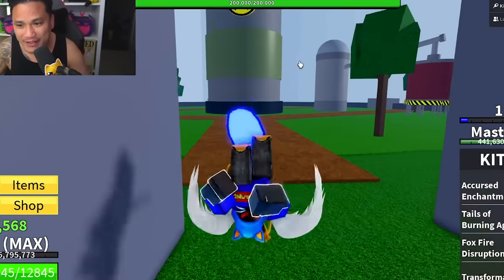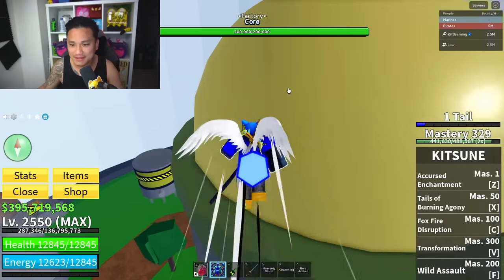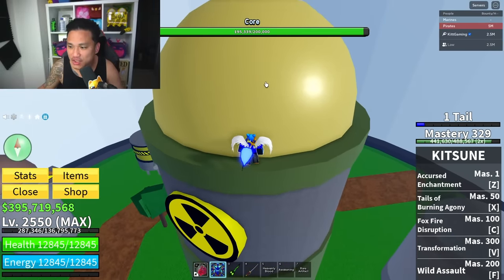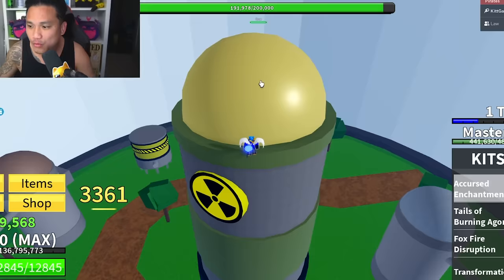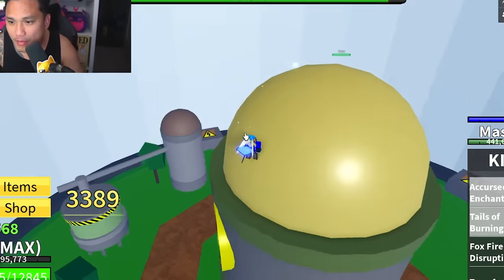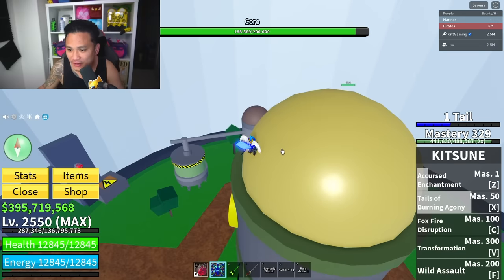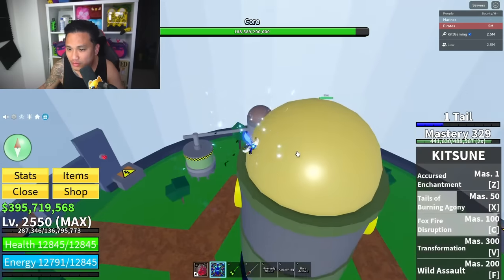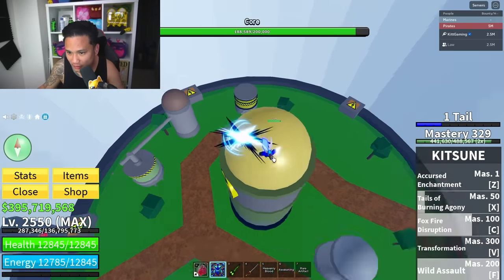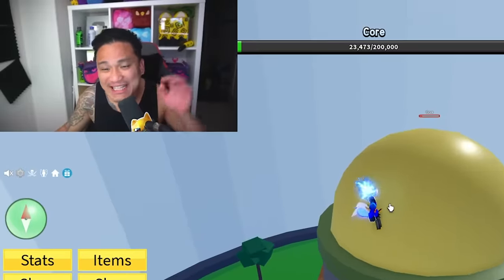Let's destroy this and try to get Kitsune. I think this is the Kitsune, everybody. The first skill we got, the Accursed Enchantment. We got the Tales of Burning Agony. Oh my God. Okay, we got the Fox Fire Disruption. Oh, I didn't even see it. And then we got the Wild Assault. Okay, now let's see if we're gonna get Kitsune on this one.